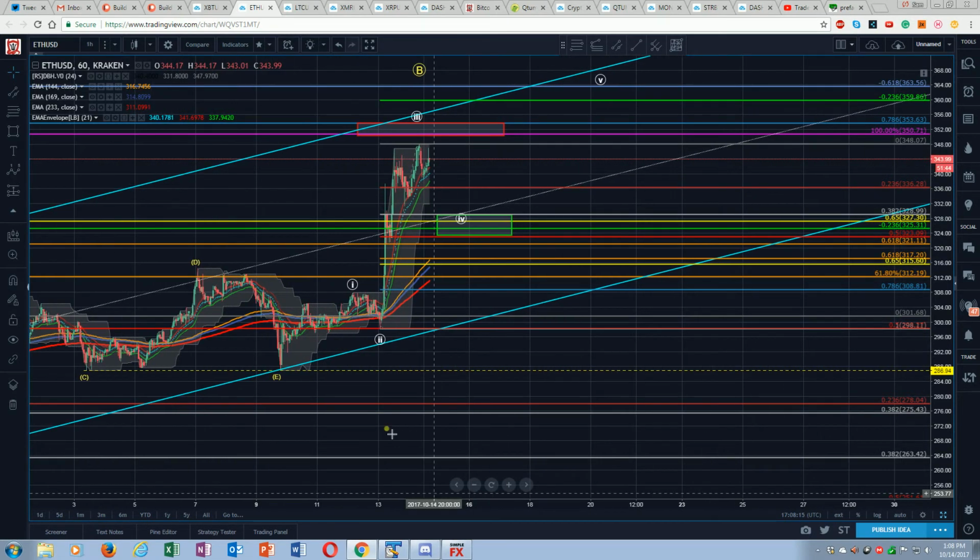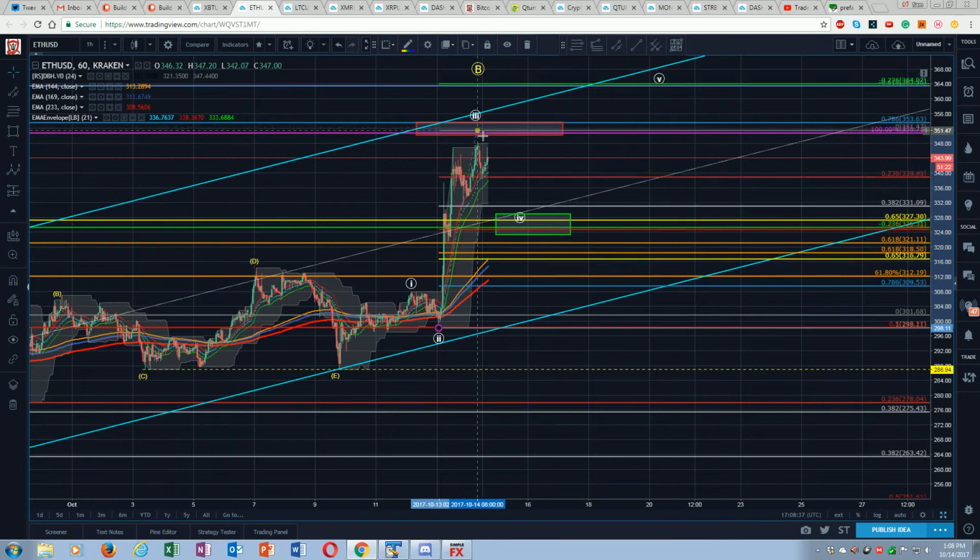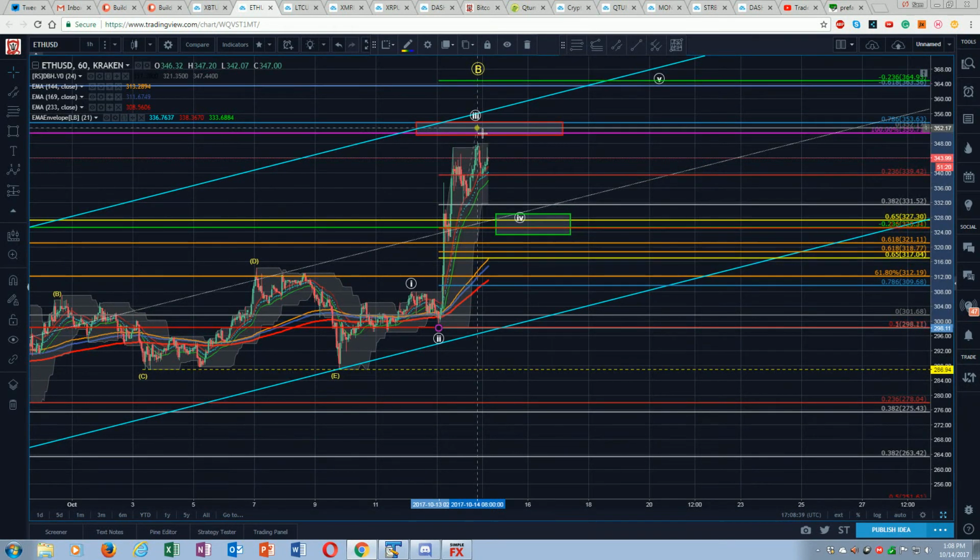Remember, it's waves within waves. So we may have some sort of a subdivision here. I'd have to go down to a smaller time frame. It doesn't really matter. At some point, we're going to get a pivot here that we can work from. It wouldn't surprise me if we're up here in the box that we've drawn, where we know we've got a confluence of fib zones, and we get a little pause there, and then we wait, because you may have to move this higher. So that box, if we end up here, then the box goes with it.